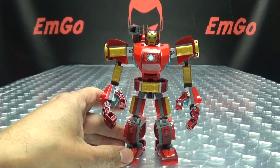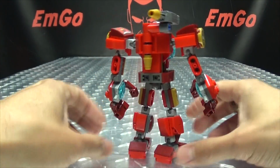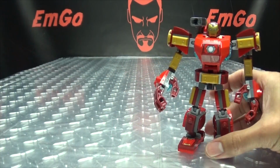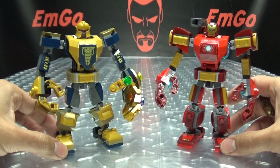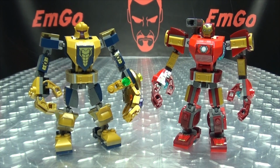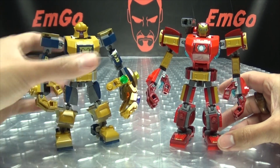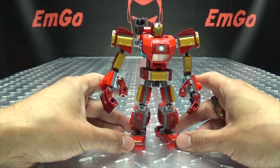There you have a little Iron Mech. I like it. This is fun. I like these little kits. They're fun. And here he is with Thanos. Insert I am movie quotes here. There you go. Fun little build right there. You know what that means? It means it was fun to build.